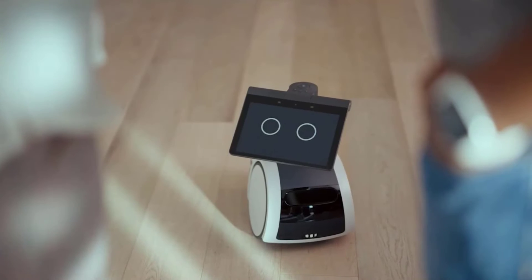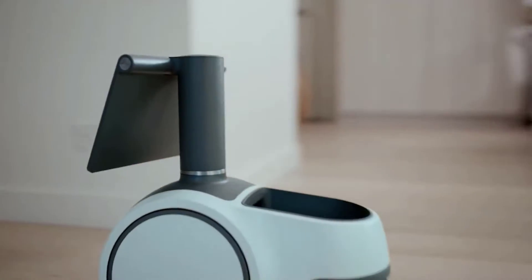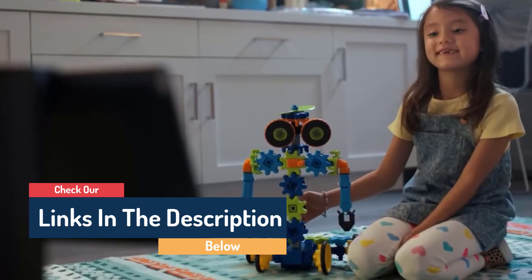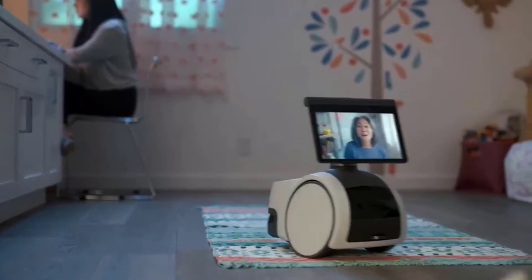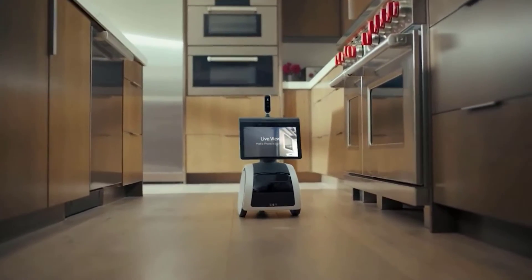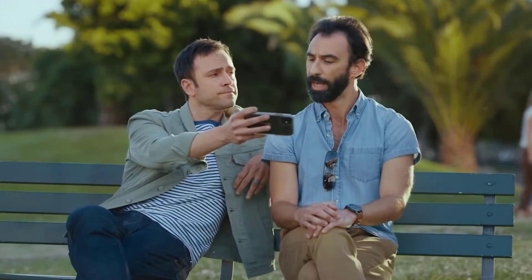Number 6: Amazon Astro Robot. The Astro robot is basically designed for home monitoring and household purposes. It will help you keep your home closer — with the Astro app you will be able to see a live view of your house, get activity alerts, and check out certain areas using the app while away. Astro will simply follow you from one room to another playing your favorite shows, music, or podcasts. This device will offer you reminders, timers, and can take calls and set alarms using Alexa. What I like about this robot is that it can navigate effortlessly through your home, taking advantage of advanced learning algorithms and sensor fusion. With Ring Protect Pro you can activate a 30-day trial and schedule patrols when you are away, saving video clips, automatically detecting events, and more.